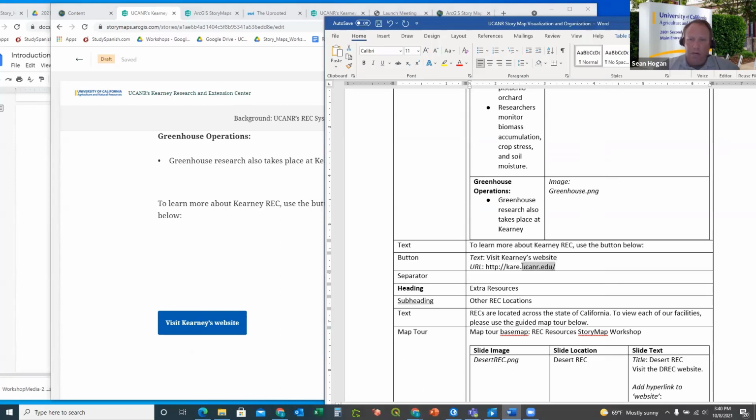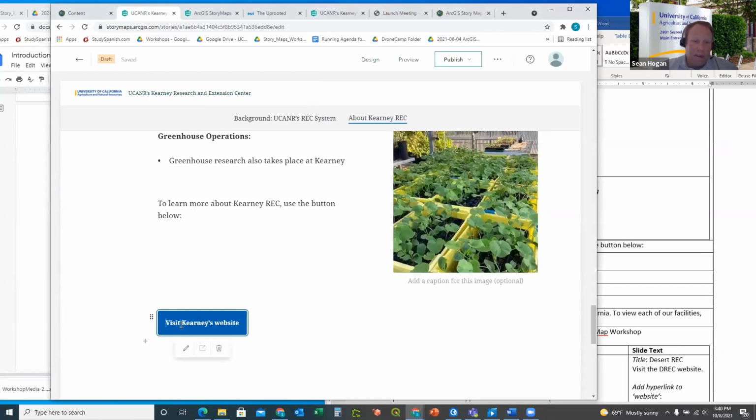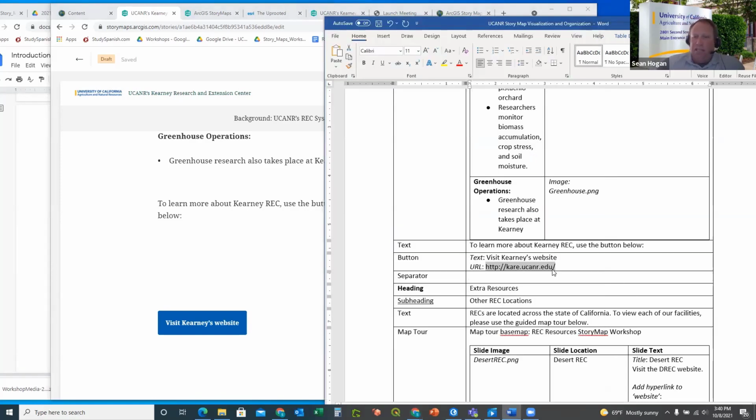And then we're going to copy and paste the URL. Control C. Yeah, might have to click on it once to click edit. And then put the website, Control V, and remember to press enter. Good, so that's how you put in a button. This is particularly useful if you're going to have like donate here or that sort of button. Go to our tech support. These buttons are typically used for things like that. That's why I want to make sure that I included that here in the directions.